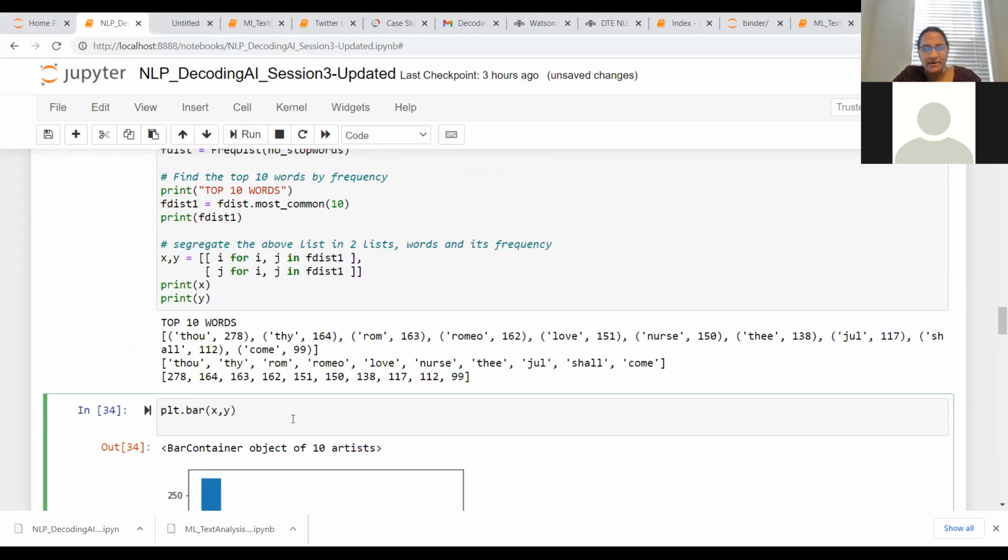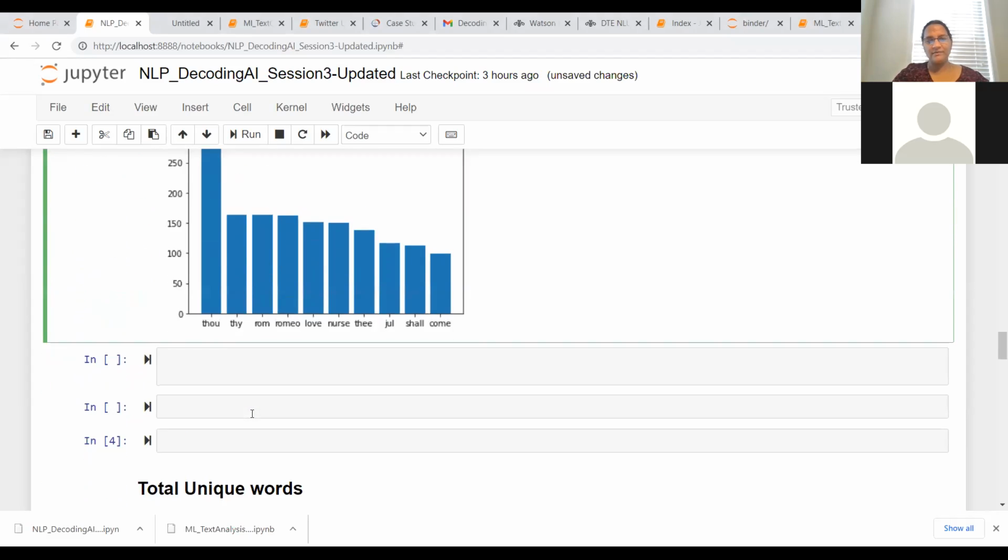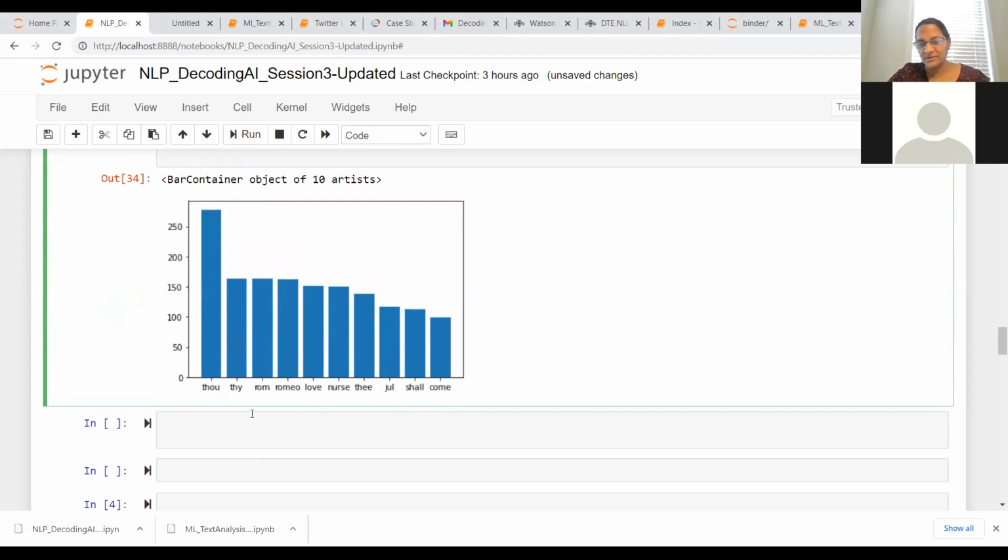As you remember from the last class, we have imported the package matplotlib.pyplot as plt, and if you give it plt.bar x comma y, because it needs the x values as well as the y values, then you get a frequency distribution. And this is the graph of it. So now you have done a lot of text analysis.